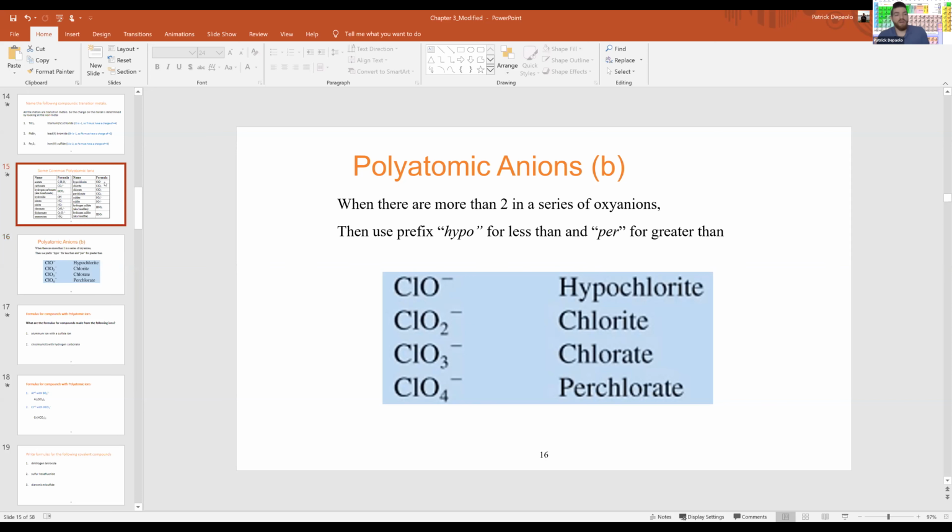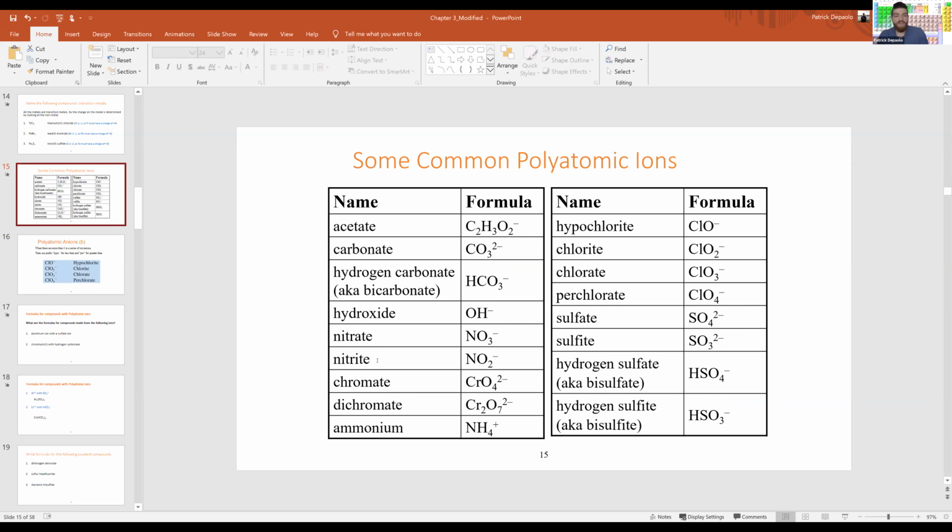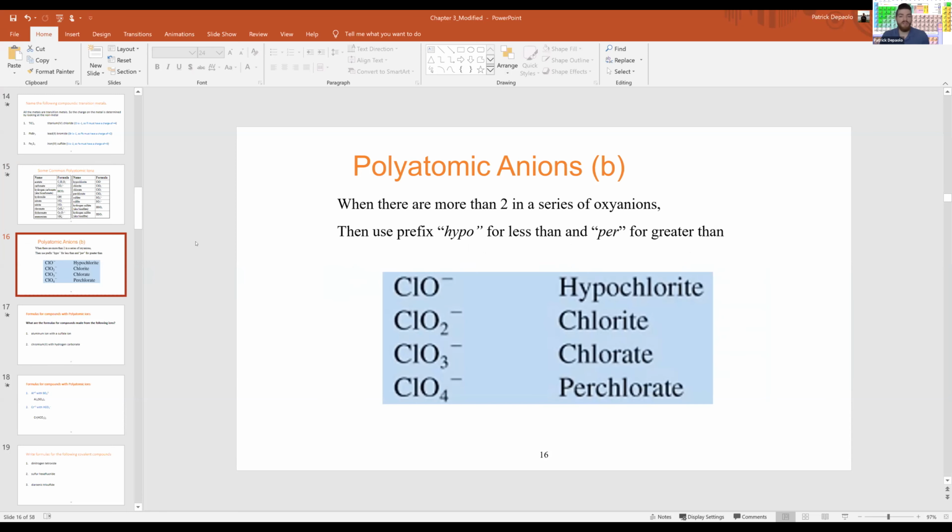So in a nutshell, if you go back to here, if you have a polyatomic ion with an ITE ending, nitrite, for example, that means that it has a lesser number of oxygens than its ATE derivative. And you can see that a little bit here. Nitrite is NO2, nitrate is NO3. Sulfite is SO3, sulfate is SO4. And that's a trend. Phosphite is PO3, phosphate is PO4. So it's kind of like a hierarchy.